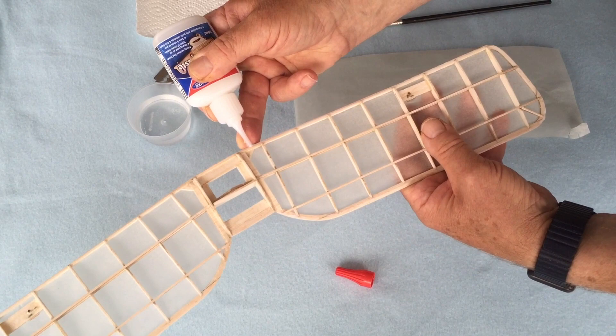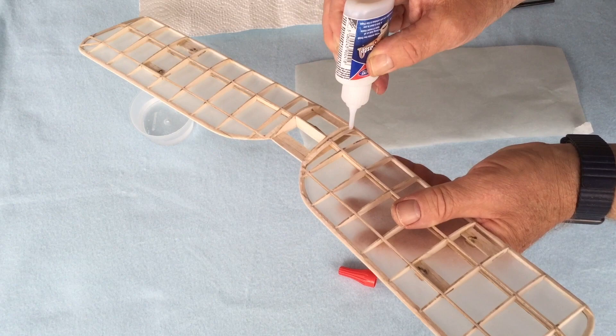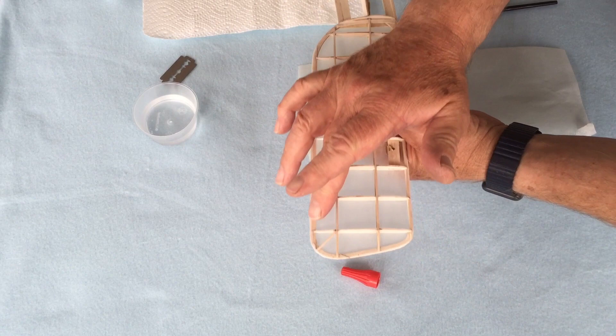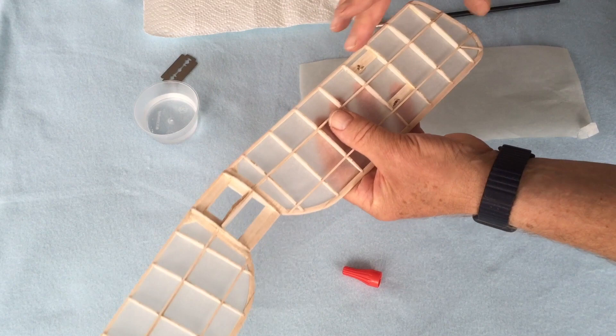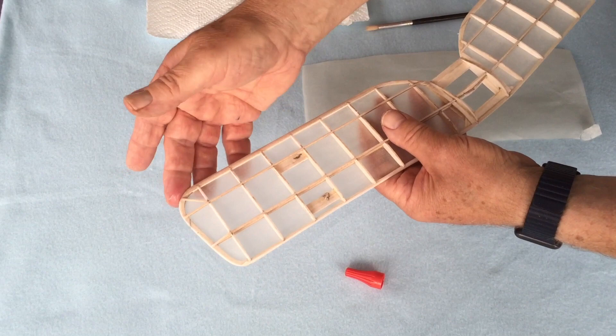I'm going to put some down on that side. I then spread the tissue paste with my finger all the way around the wing, and I want it to stick underneath as well as on top, so I'm running my finger with the tissue paste on it over the edge of the parts that I'm intending to cover — running it around the back so I've got a little bit of tissue paste around the back of the wing.